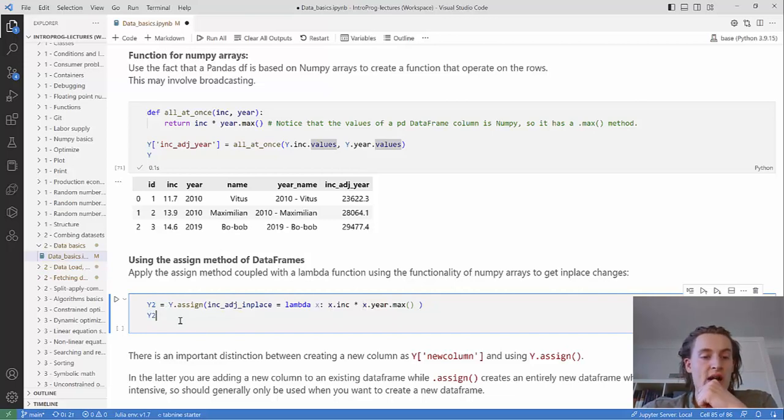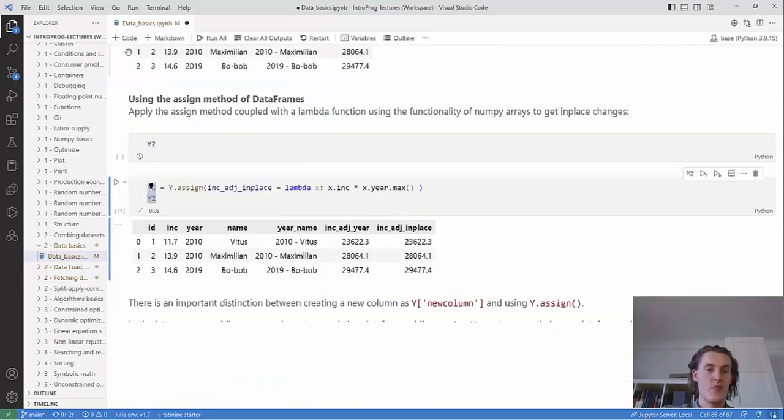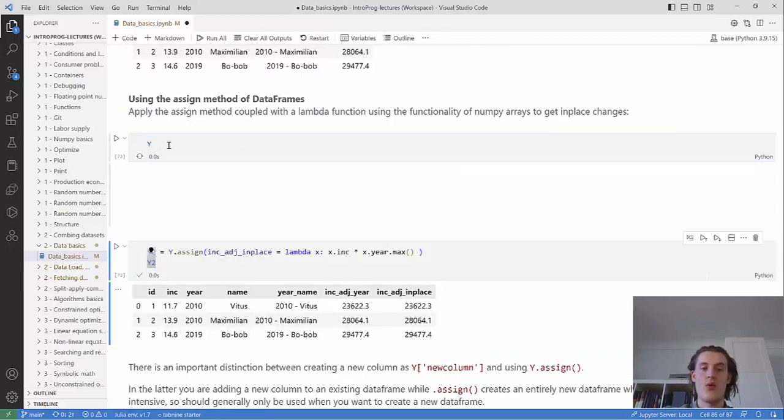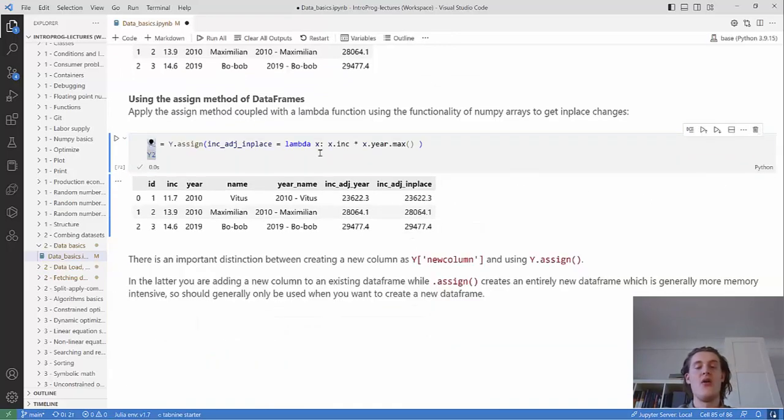And the reason I don't like it is because it creates a new data frame. It's not changing the existing data frame. So you can see when I run this, then you get an I2 with a new column, but it doesn't change Y1 or Y. That still has the same number of columns.